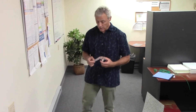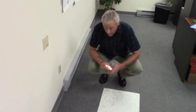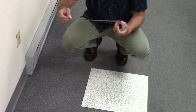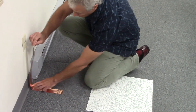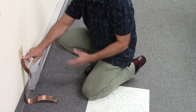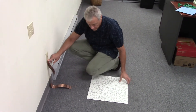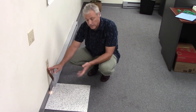For glue-down products, it's pretty simple but different. If you're going to glue down a tile, you spread your glue onto the floor, then put a piece of copper tape - we provide this, it's two feet long - into the glue. The tape sticks to the wall, and you attach it to one of the screws in the outlet, which grounds it to the electrical ground. You put a little more adhesive on the tape, then put your tile on top of it, and that gives you a ground.